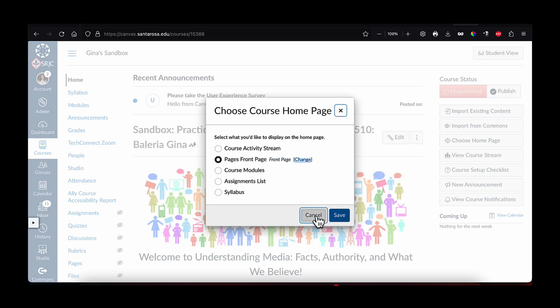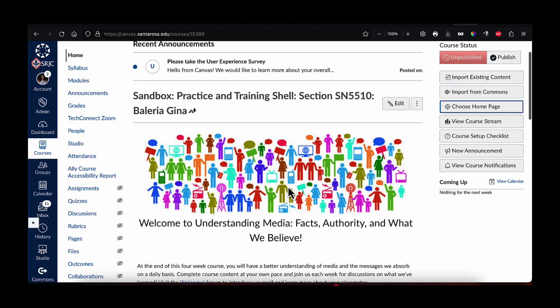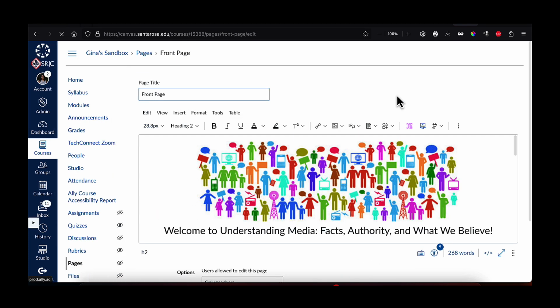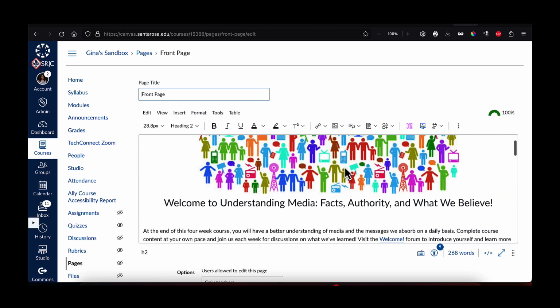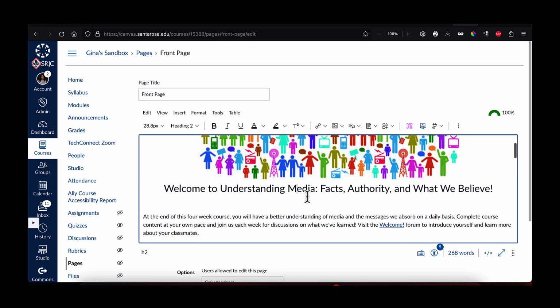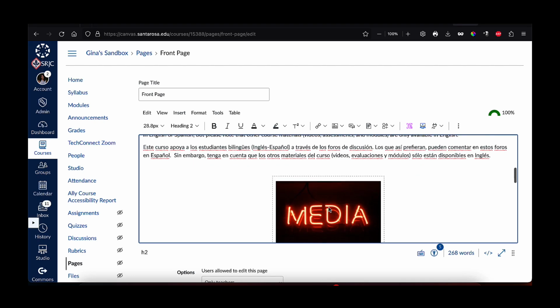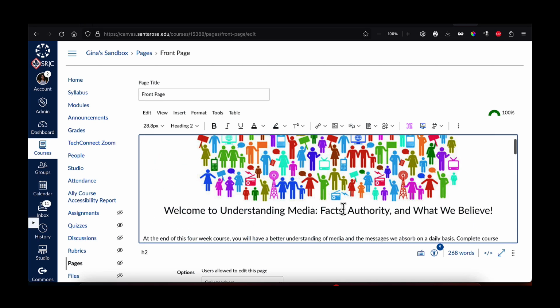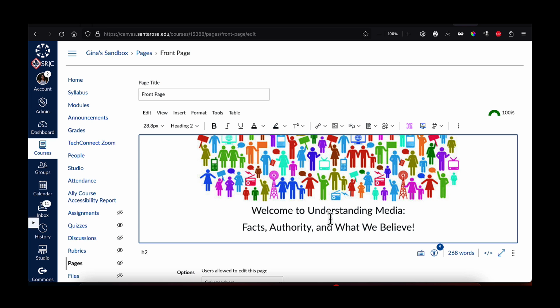I am going to keep my front page, but what if I wanted to edit a page? So I'm going to create a page in modules, but right here I'm going to show you quickly how to edit a page. So if I click on edit, I've already got content here. I've got a picture, I've got some text, and I've got other things on this page. I want, first of all, to have the text after the colon be on its own line. So I'm just going to hit enter, and now it's on 2 lines.